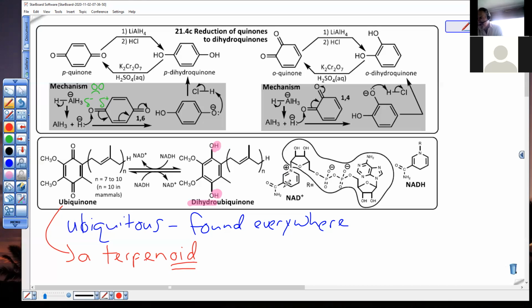And these are all redox reactions. NADH gives up its hydride to the ubiquinone, and it becomes hydroubiquinone. And if it wants to take it back, NADH will become NAD+. I think that's backward. There's a typo. Hasn't been spotted. It's a brand new book, guys. But nobody spotted it before. This NAD+ is going to accept the hydride from the dihydroubiquinone, and it's going to become NADH.